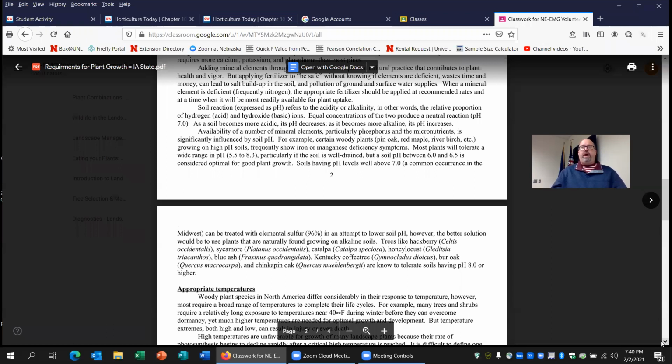And so there's a reason why blueberries don't grow here naturally, or beautiful blue hydrangeas don't grow here naturally, partially because they need a very acidic soil. And so that has to be managed and worked down. And that is not a fast process. That is a very slow process.